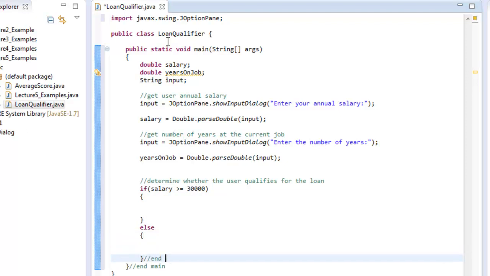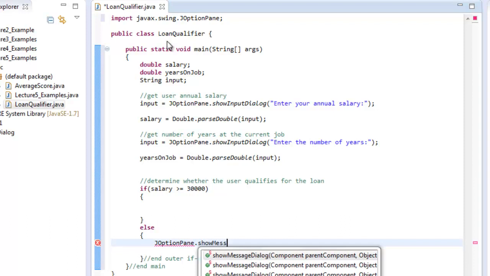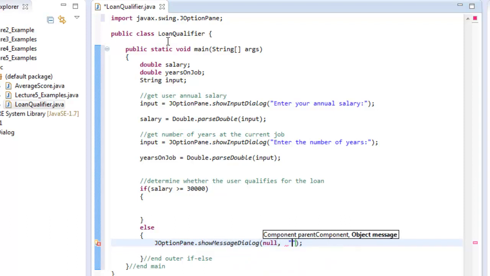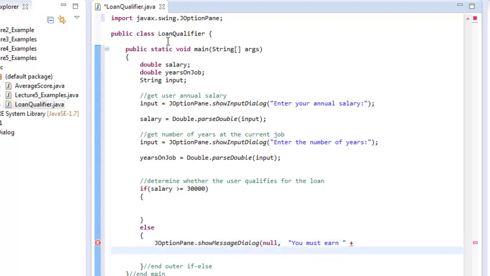We'll say in the outer else, okay, then inside of the else statement, which is simpler because that just means they didn't make the cut as far as making enough money, a message will say you must earn at least $30,000 per year to qualify. This is, say, a special interest rate loan or something.